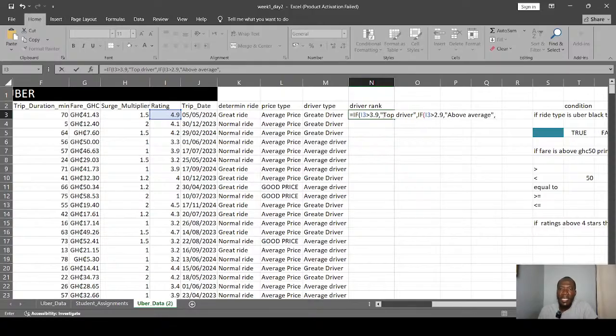So we've settled 2 scenarios, the top driver and the above average. What about the average scenario? We can start writing the average scenario in the false part of the second if statement. It's confusing, but the more you work with it, the more you realize it's actually very interesting.